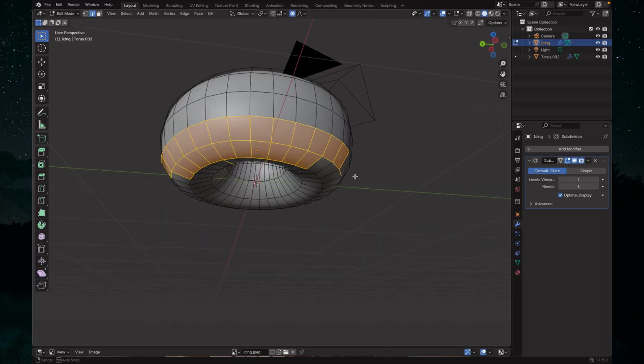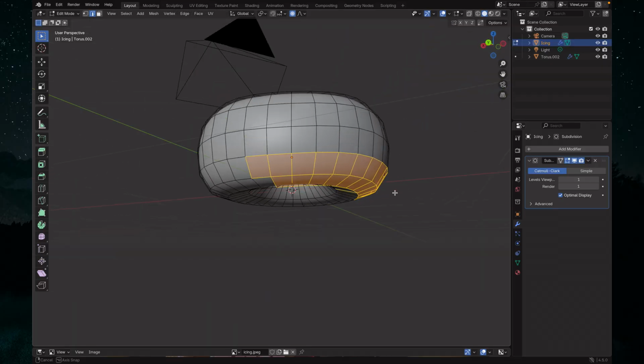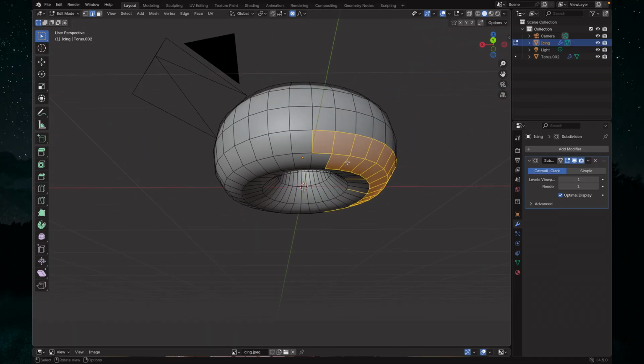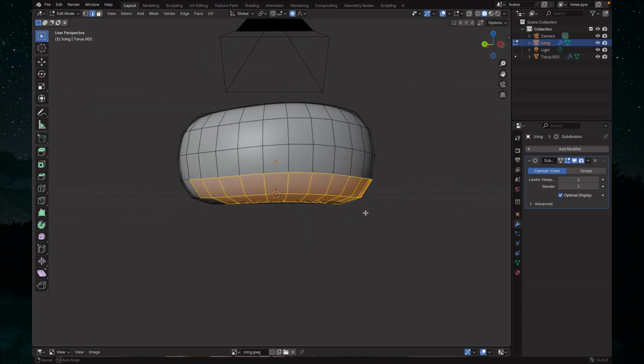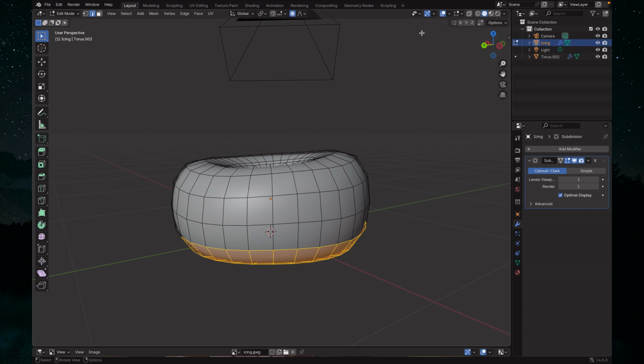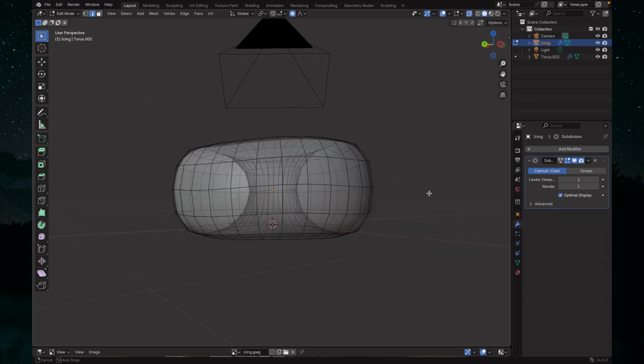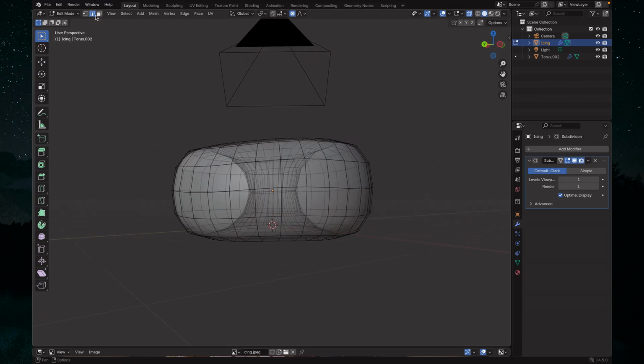But if I do that and I go down here on this position, we see that the ones behind are not selected. Yet we want to delete the whole lower part. So how do we do it? We just have to come to another view. If we go to the top right here, there's this icon which says Toggle X-ray. You click on it and you can see through the whole object. So if you are seeing through the whole object, you will be able to select the edges.